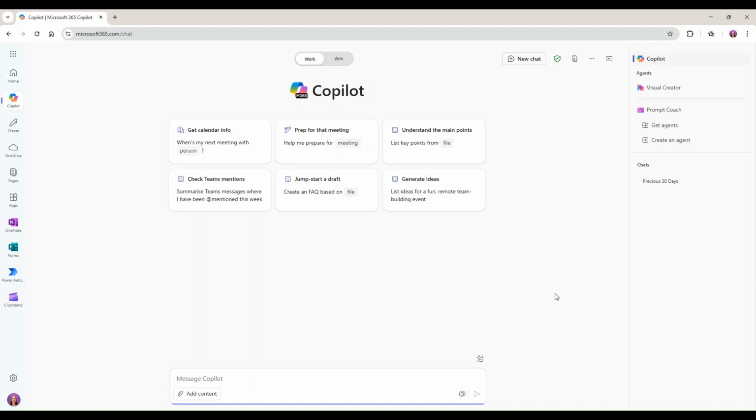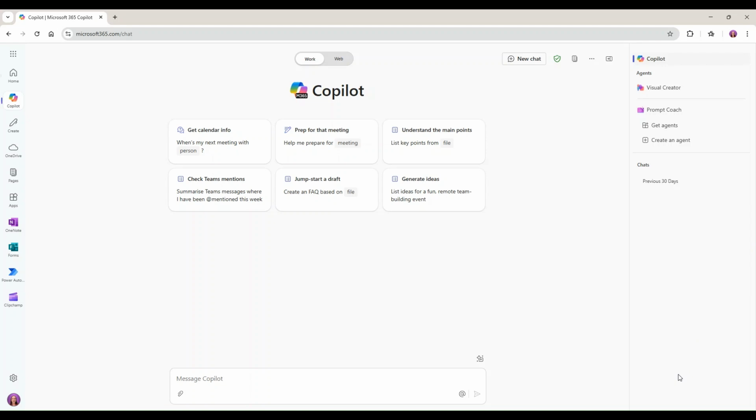Copilot pulls information from documents, emails, and calendar events to keep you organised. The documents that it looks at are only the documents that you have access to on SharePoint or OneDrive. If you want to use documents that are on your network drive, you would need to upload these. Copilot Chat uses natural language processing, so you can interact with it like a colleague. Let's explore some of these features.